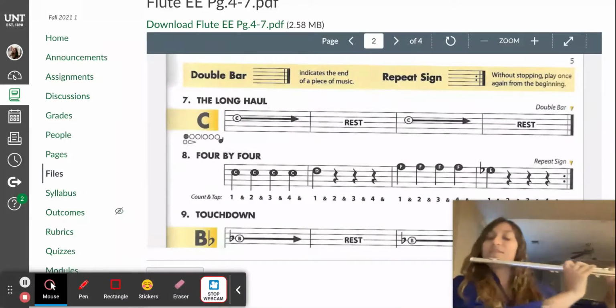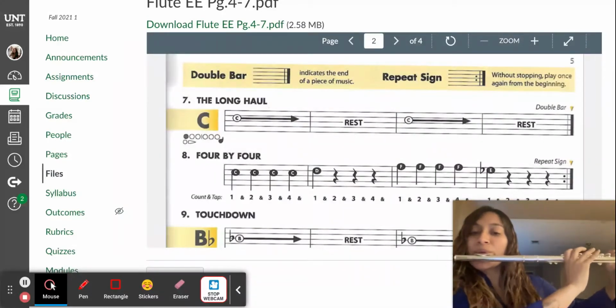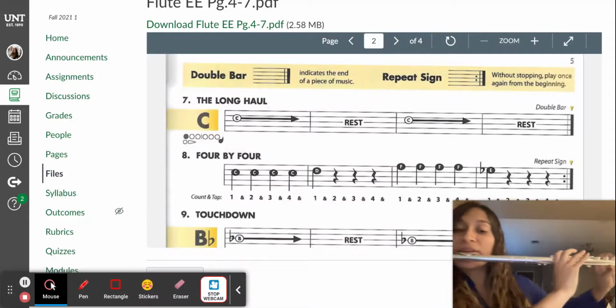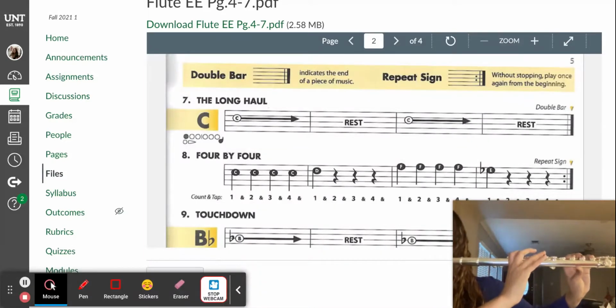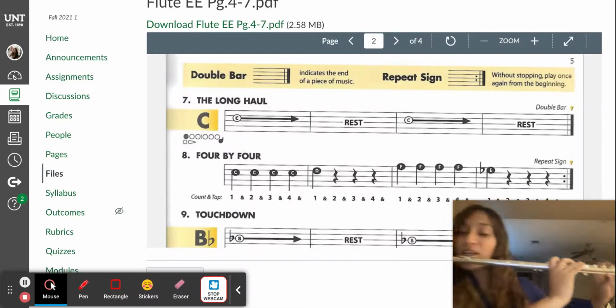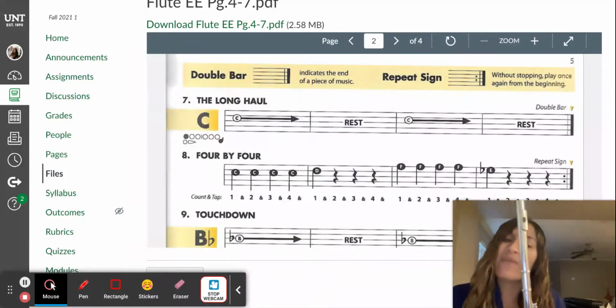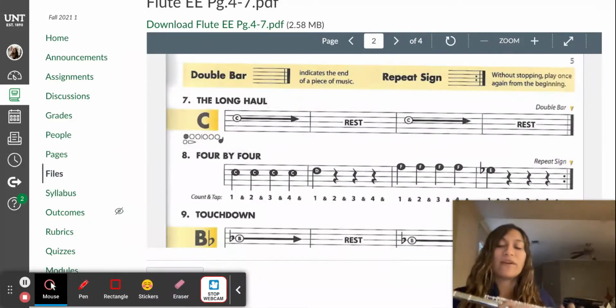But C, it's going to sound like this. And I'm going to play now with my right hand completely down. So you can see my right hand. It's not going to make a difference. It's going to be very slight, but C's kind of a weird note on the flute as far as tuning wise. So that's something that usually we have to mess around with.